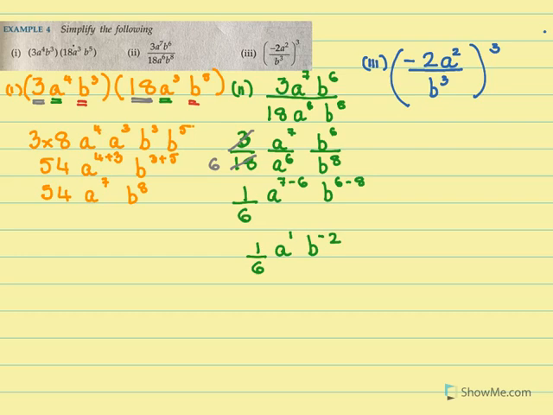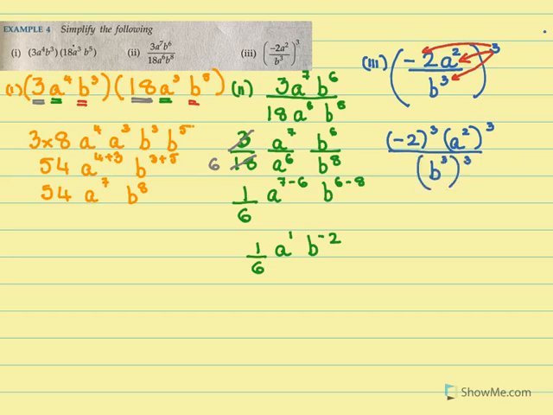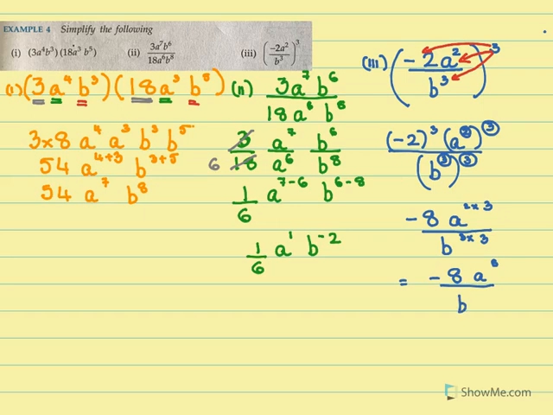So this is minus 2: A squared over B cubed, whole thing raised to 3. Now this power 3 has to be shared by all — it will be taken by minus 2, by A squared, and by B cubed. So you get minus 2 raised to 3, A squared also raised to 3, and B cubed also raised to 3. Minus 2 into minus 2 into minus 2 is minus 8. For A, 2 raised to 3 means we multiply the powers: A to the 2 into 3 equals A raised to 6. For B, 3 into 3 gives B raised to 9. So this will be minus 8, A raised to 6 over B raised to 9.